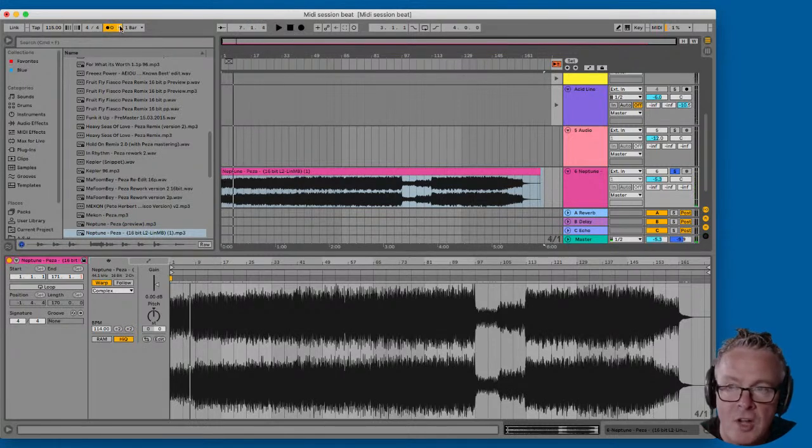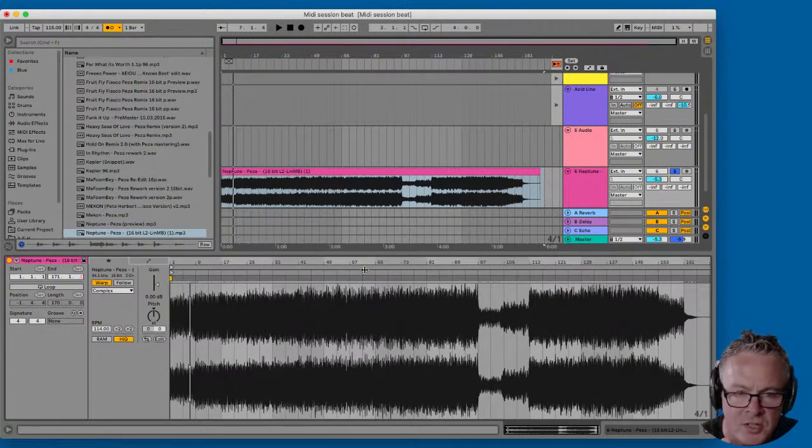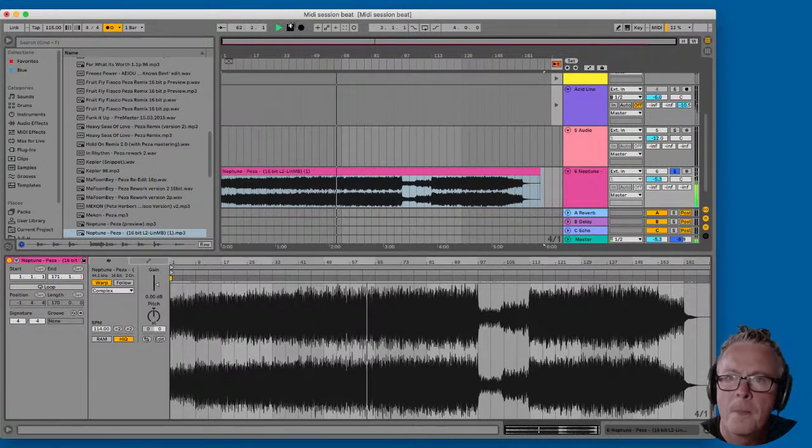I'm going to keep the metronome on just for a little while, because this is my method. Lots of people have got different methods with this, but this is the way I do it, and I just want to quickly show you this. We can see the waveform, it's kind of pumping all the way through really, and in fact if I just fast forward to here, great, it's still there, it's still in time.